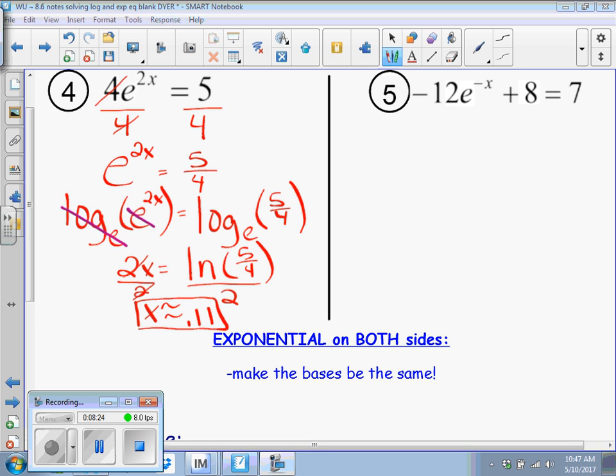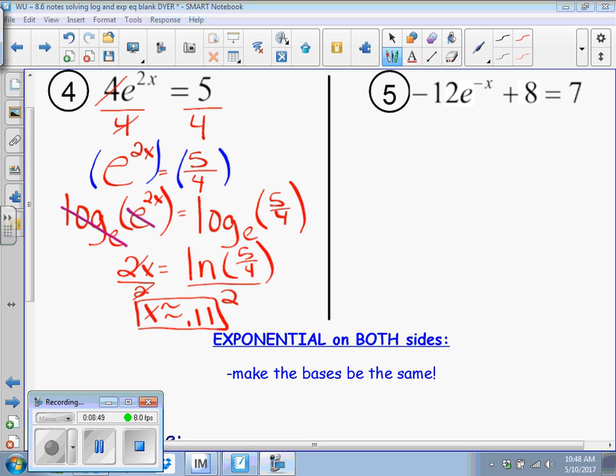Once you get your exponential term by itself, do yourself an organization favor. Put parentheses around both sides because you're taking the log of this whole thing on the left and the log of that whole thing on the right. Okay? Because I'm seeing some of you, when you're doing the log of the left-hand side, you're leaving off part of it.